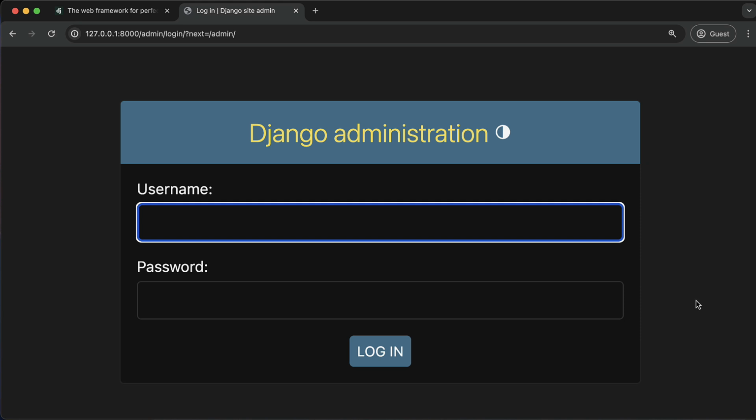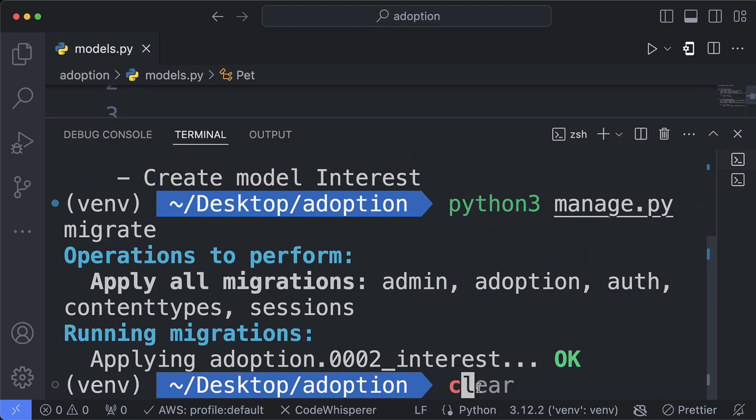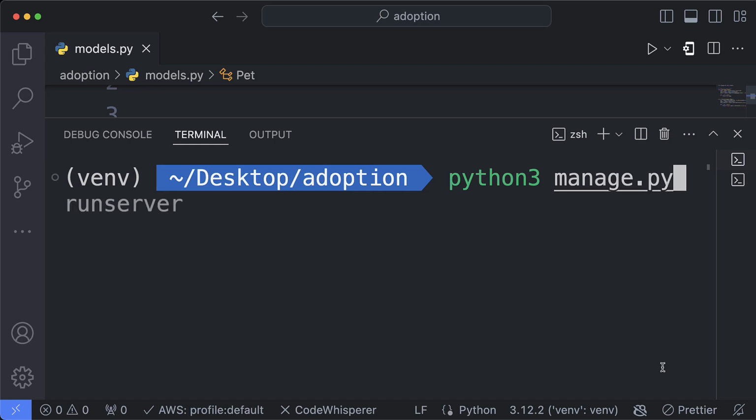But we need to create the actual user who is the admin to be able to log in here and see everything. Now remember, this is the admin. It's not what normal users are going to be able to see. So let's go back to our code and open our terminal. Here I'm going to have to write this command to create an admin. I'm going to say python3, again, manage.py createsuperuser like that. So manage.py createsuperuser, all lowercase, one word.